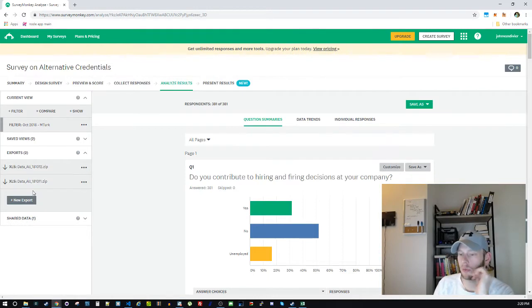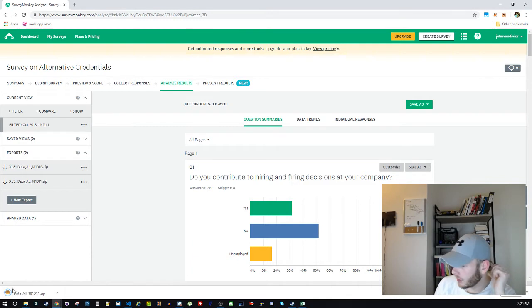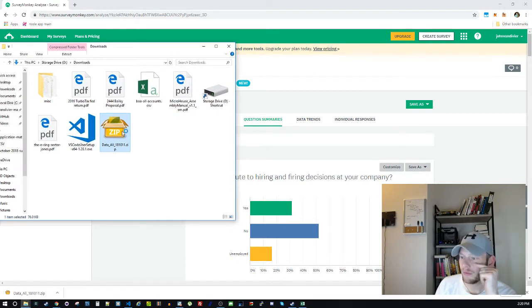If I wanted to be super sure, I could download it without the numeric value and instead actually have the string value.